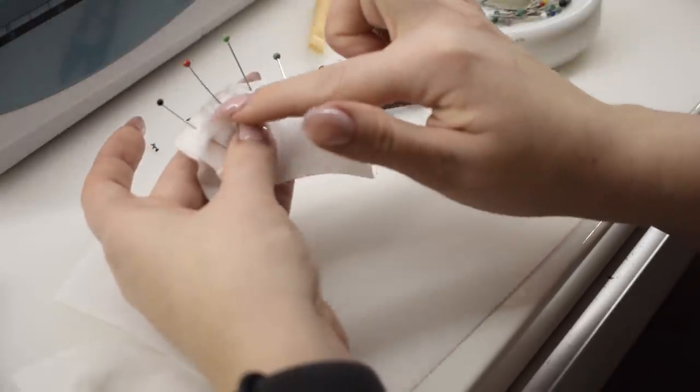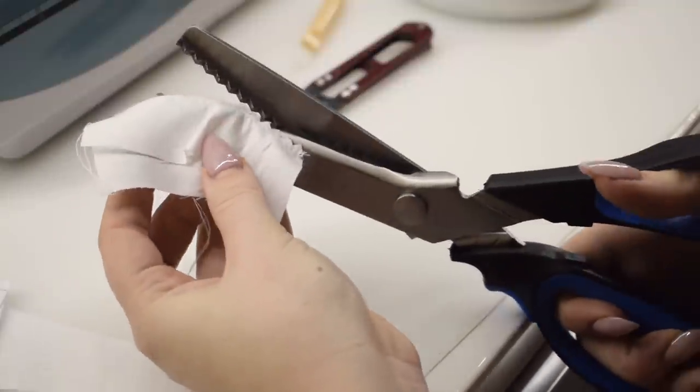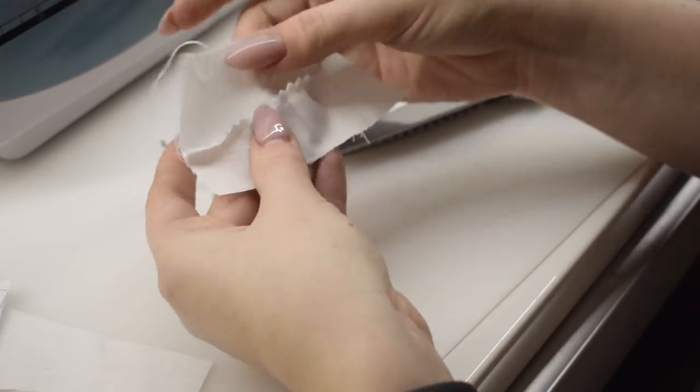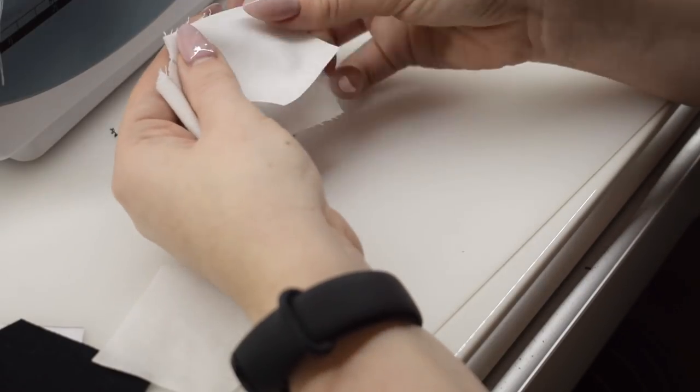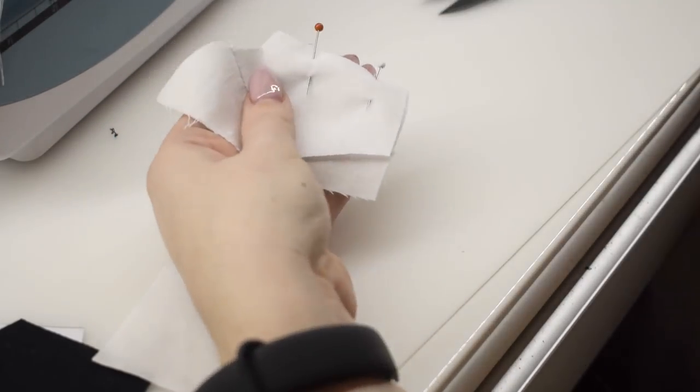We're sewing a straight edge to a curve here, so take your time to pin it well. I'm using pinking shears for the first time to trim down the seam allowance and pressing it towards the side seam. Next, I'm sewing in the back side to the front piece and then the back center to that.